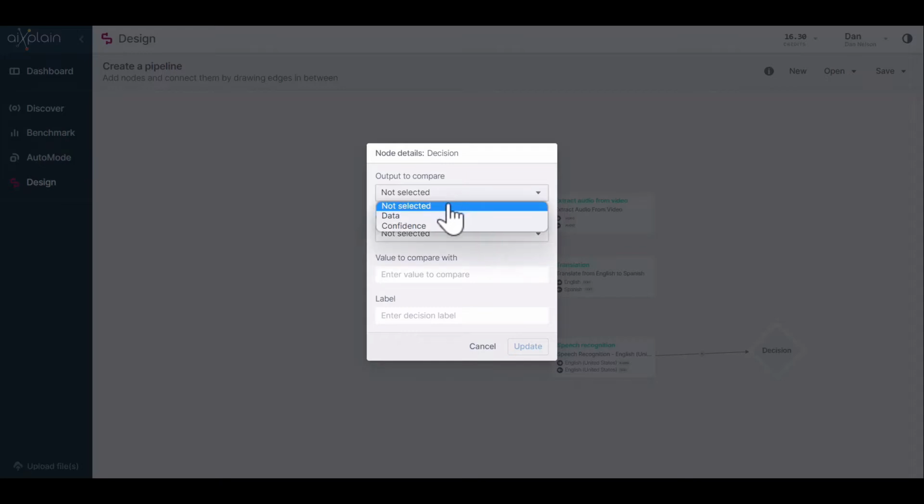In our scenario, I will compare the confidence. For the comparison type, I will select greater than or equal and set the value to 80%, 0.8. So, what we are saying here is that if the confidence is greater than 80%, then forward the information onto the next node. In our case, it will be translation.